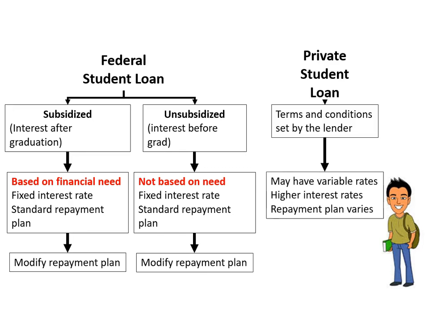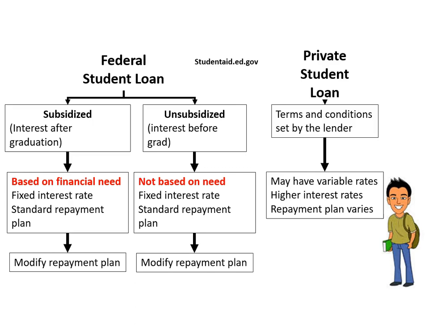This is in a case where you can have variable interest rates. The interest rates are usually higher, and your repayment plan can actually be higher and be a little more complicated. Most people opt for federal student loans, but there are some people that get private loans. And for the sake of this discussion, we're going to have Joe get a federal student loan.